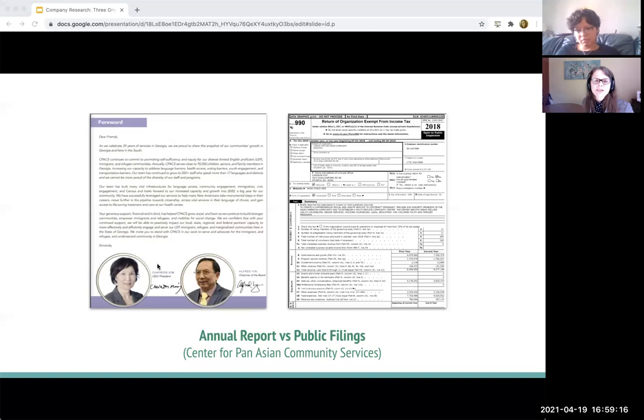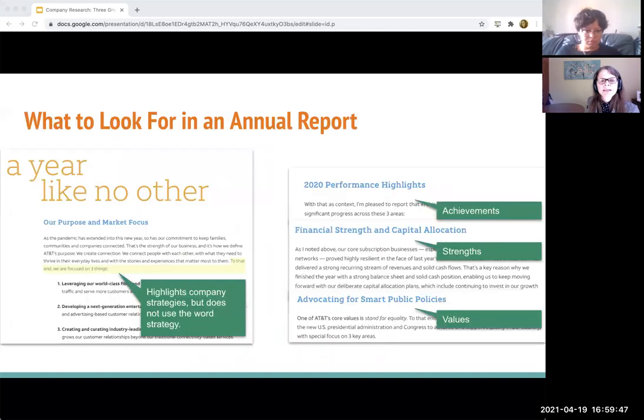For people who are just trying to get a glimpse and understand the strategy of the company, the 990 doesn't provide as much insight there. You're going to get a letter like this, usually at the beginning of an annual report from their chairperson or their CEO, and it will highlight what they feel like is important. And then usually nonprofits will highlight program successes. I always think about programs as being their products — what is it they're selling? They're selling services. Who are their customers? Their clients are their customers. And so what products are they offering to their clients? That's what I'm usually looking in there for.